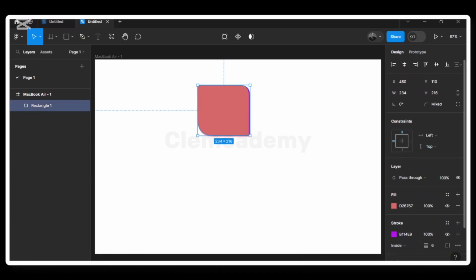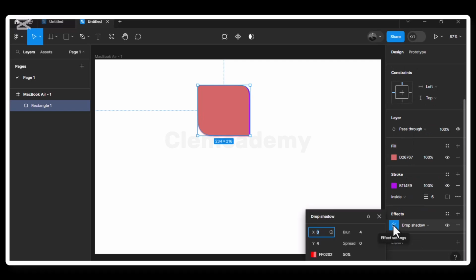Then you can set it up as well. This is the y-axis, so let's say 6 pixels. If I increase the spread, you can spread it out from here in case you want to see it.